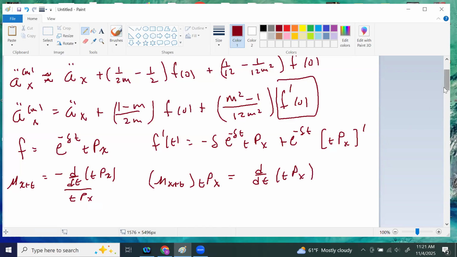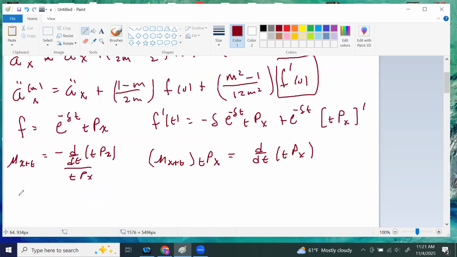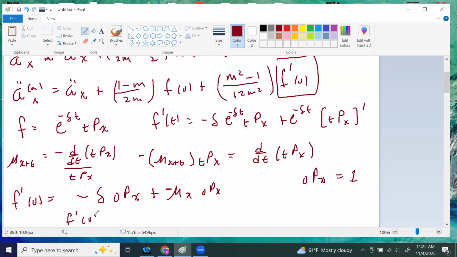So your f prime of 0 will be minus force of interest plus, that's going to be a 1, and this will be mu, minus, because I left off my sign here. That's important. You add a 0 for t, but the survival to time 0 is 1. So f prime of 0 is just going to be minus a force of interest plus a force of mortality at time x. Okay?